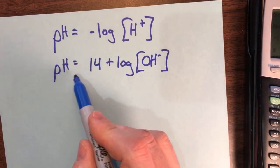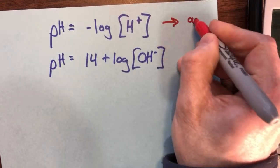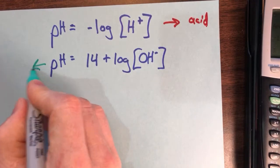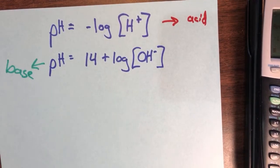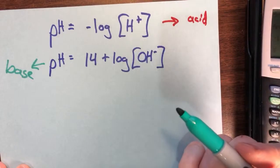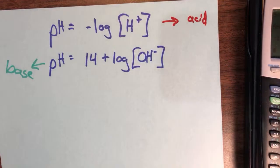So the pH for a base, it's important that you distinguish these. This is for a strong acid, and this is for a strong base. And it's right there in the formula. You know that this is a base because it's got the OH minus in it. You know this is an acid because it's got the H plus in it. So you should not get them confused. But when you do your homework, you should ask yourself, is this chemical an acid or a base?